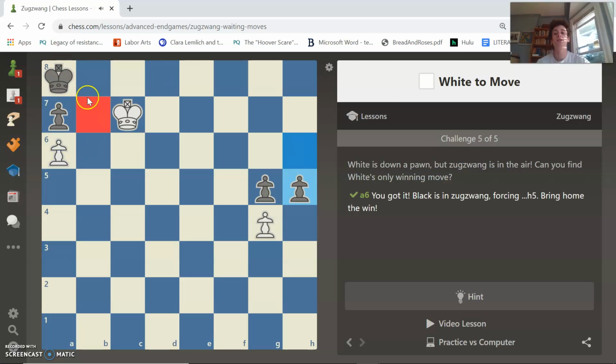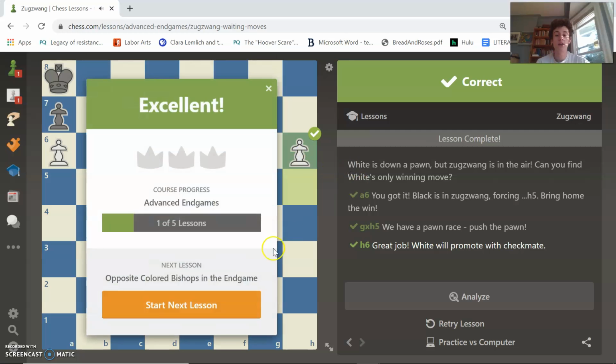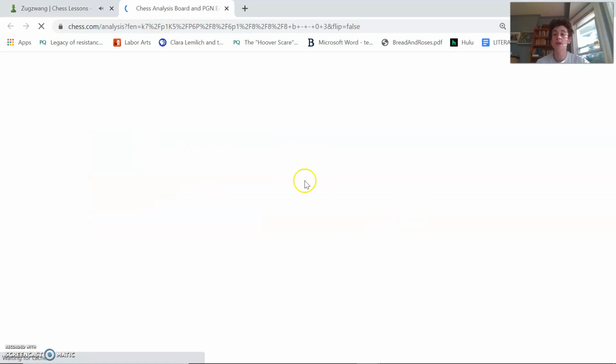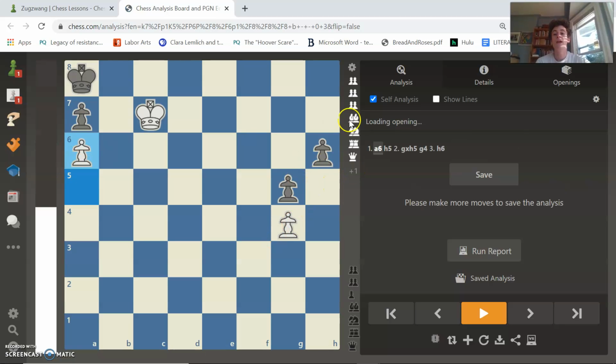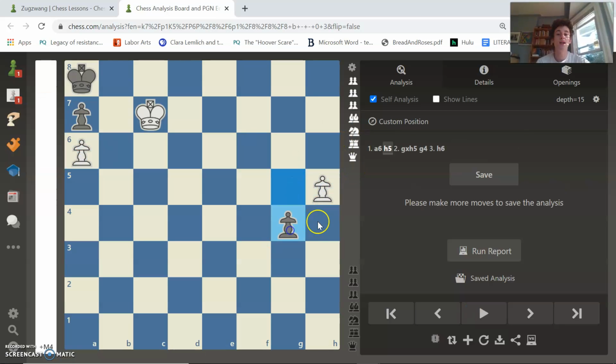Pawn a6, we are going to stop this king from coming up. Stop any a6 push. They're forced to play h5. It's the only move on the board. Pawn takes, we are going to push down the board. Okay, they're not going to completely play it out, but I think it's kind of cool and important to see. After a6, h5, pawn takes, we are now marching down the board.